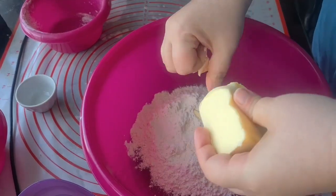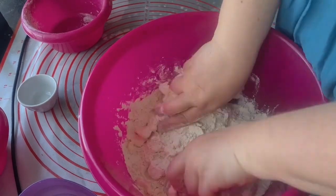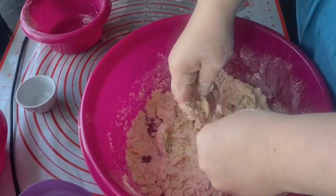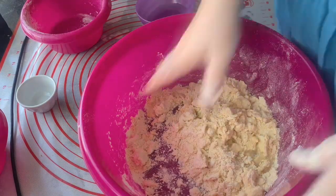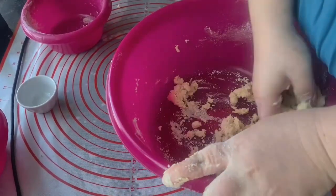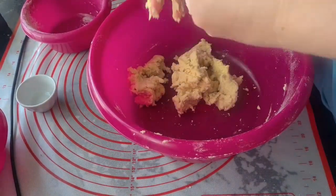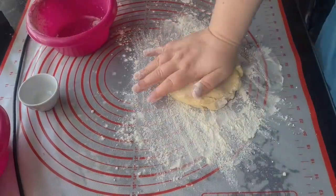Combine flour and salt and cut in butter. You can use 2 knives, a pastry cutter, or your hands until mixture resembles coarse crumbs. Knead in a bit of water at a time until mixture comes together in a dough. Then roll out the dough on a floured surface.